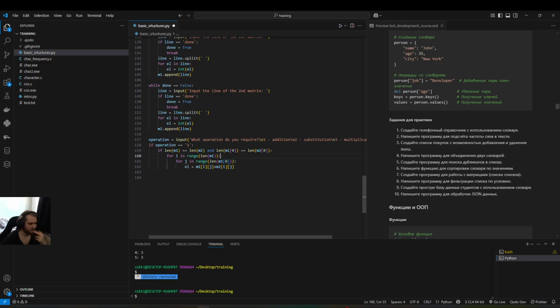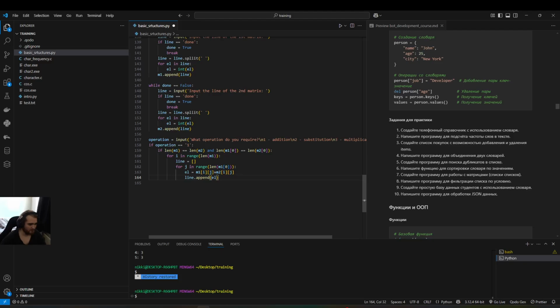So basically, in here, I would say that we will be able to make up a line that's gonna be an empty list, and here line dot append the element.